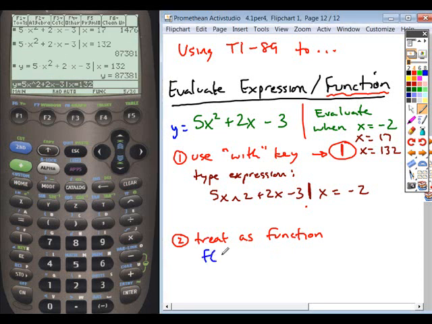Function means written in the following form - you remember seeing this form, right? This is called function notation. It's easy to evaluate a function. You can again use the width key - you could type 2x - 7 vertical bar x = -5. I know everybody should be able to mentally calculate this, I just want to show you with a nice easy example. But if you're treating this as a function, you can do the following.